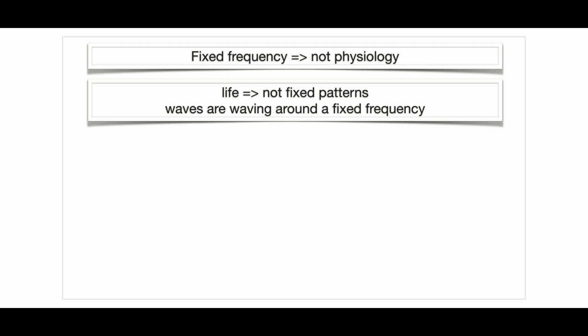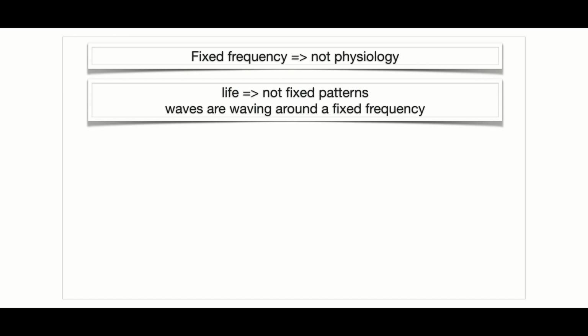So if we make a record of 10 minutes, the first minute will be 5.2, the second minute will be 4.9, the next minute will be 5.3, okay? But always around a fixed frequency. But what HeartMath is asking you to do is to breathe during, let's say, 10 or 20 minutes, at a really fixed frequency, which will be 6 cycles per minute.